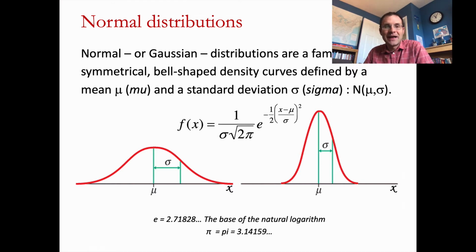So this is this family of symmetrical so-called bell-shaped density curves defined by these two parameters, one of which is the mean and the other which is the standard deviation. So here's this equation, which we've seen before. We didn't look at the specifics very much. It's got a couple of constants in here, which you might recall from high school math class or wherever. Like pi is a commonly known one, and it's described down here.